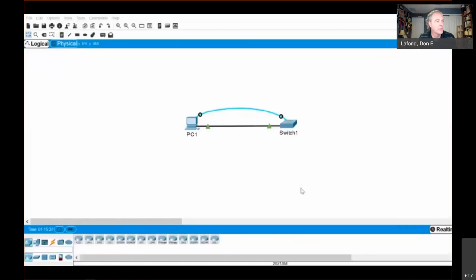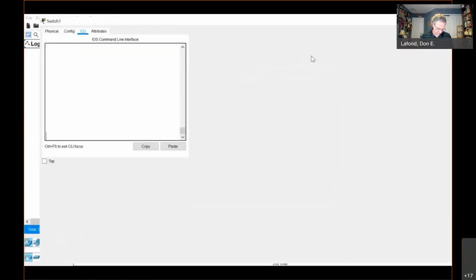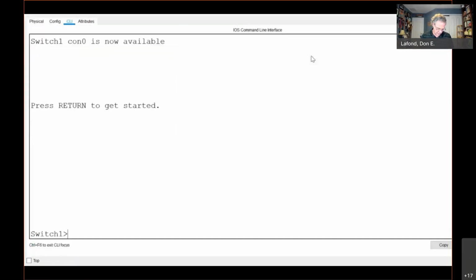Support for hotkeys and shortcuts makes the Cisco IOS extremely efficient. Making use of these will save you lots of time when you're configuring devices. I have a console connection to a switch. However, instead of using the terminal emulation program to console in, this time I'll click directly on the switch and go to the CLI tab. If I press enter, I'm taken to the command line interface. This is a convenient shortcut to the CLI available to you within Packet Tracer.